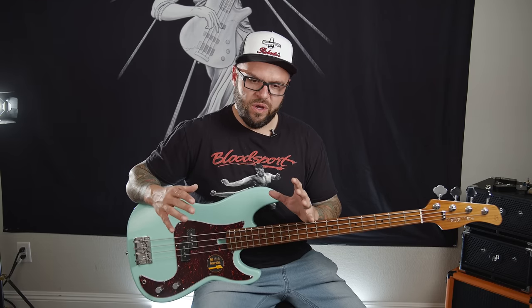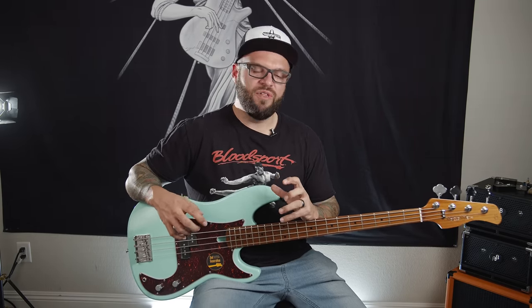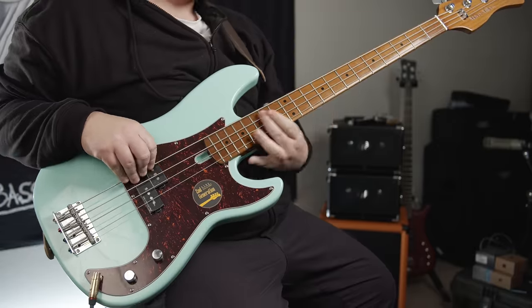But if you really want that P bass tone, that mid-range growl that you can get when you dig, this bass does that in spades, 100%. That's this bass. If that was its job, it's doing its job. It understood the assignment.